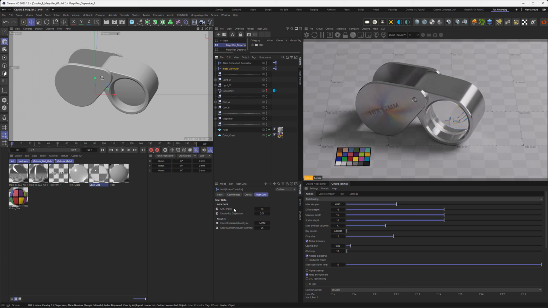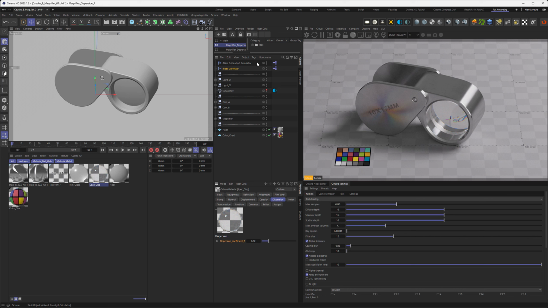So we have our index that was 1.65 and our dispersion which was 0.02. And this gives us the new index here. And if we paste that back into our index, you can see we get our old index, so the behavior is the same that we had without the dispersion, but instead we get the nice dispersion on top.